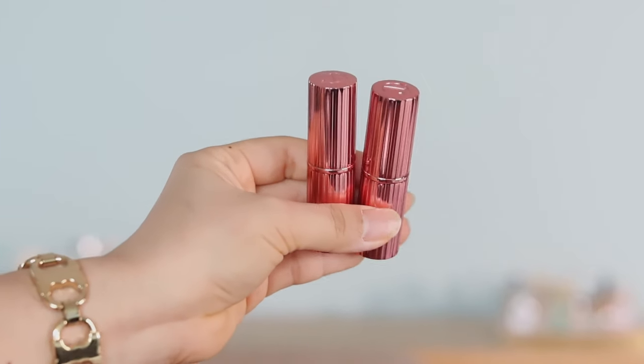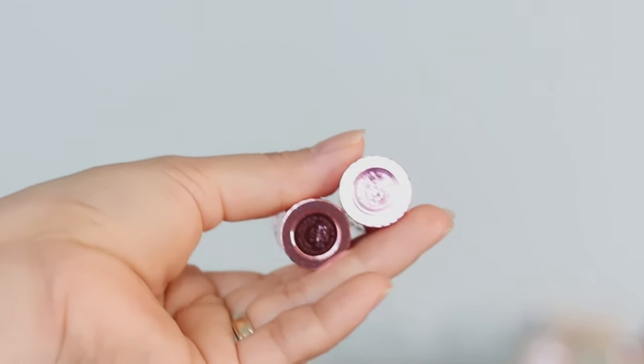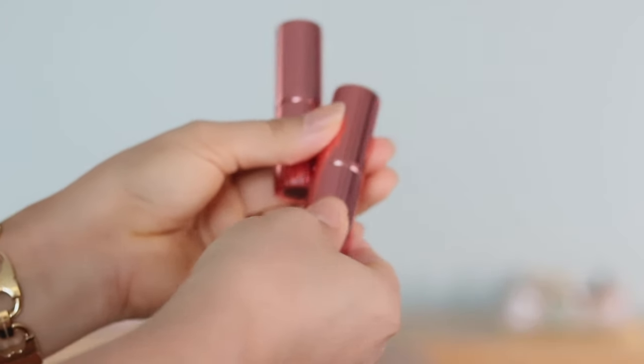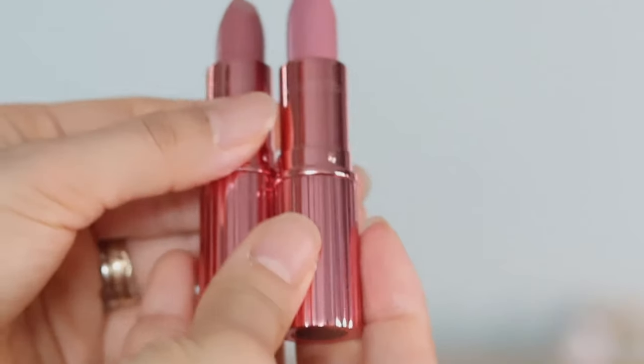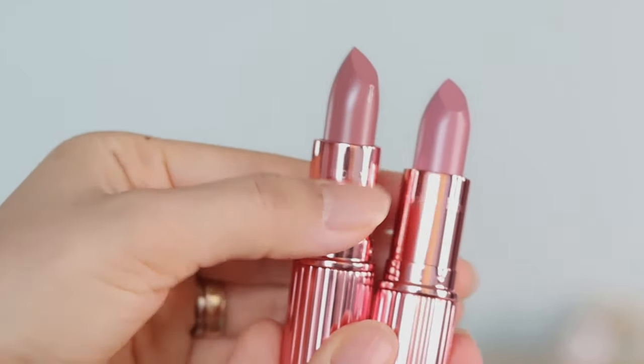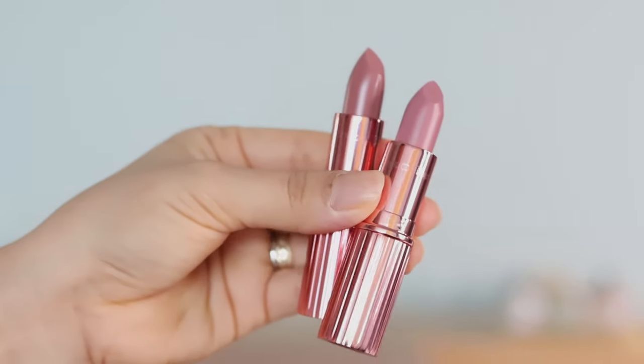The Kissing Formula lipstick is supposed to be moisturizing — it says 'with lipstick tree extract, line lips with matching lip liner, apply Kissing with brush.' But who uses a brush lately? Let me open this up. Here is a close-up look of the lipstick packaging — it's so pretty, and the pink shades come with pink packaging. The bullet is brand new; I haven't used this yet because I wanted to try it with you guys as a first impression.